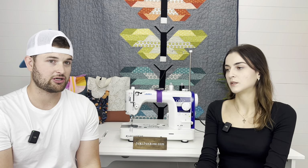So there are three categories of machine that you start looking at when you're trying to buy a machine. You have computerized machines like the Juki DX7, the F600, the NX7, and the DX4000, and then you have the TL machines, which are the TL2000, 2010, TL18, TL15, TL98. The list goes on. Tons of TLs. Really, almost all of them are very similar, so we'll just categorize them all into one category when we talk about TLs. And then, of course, there are other brands out there as well. One of our other favorites would probably be the Janome HD9. That's right.